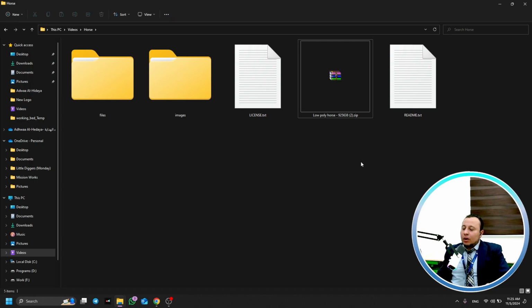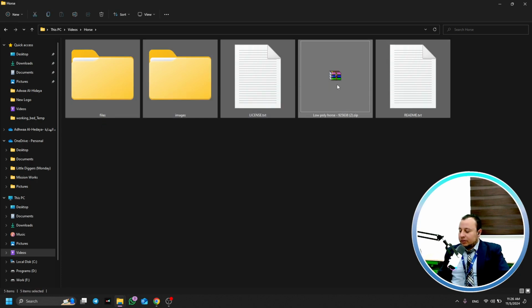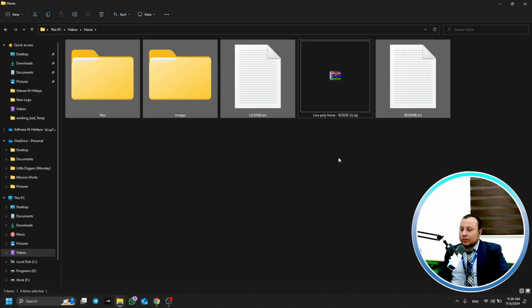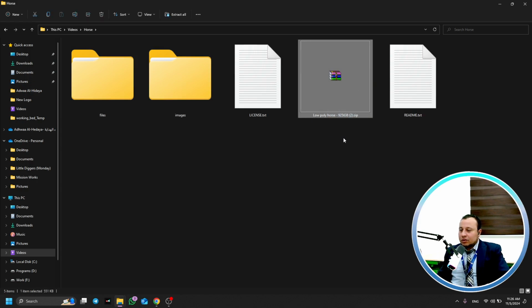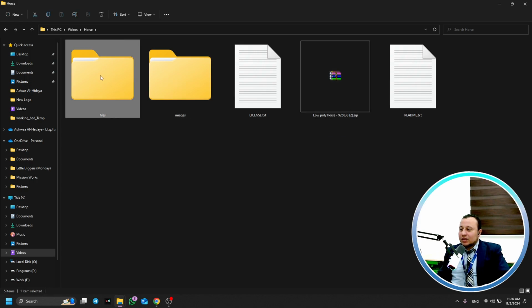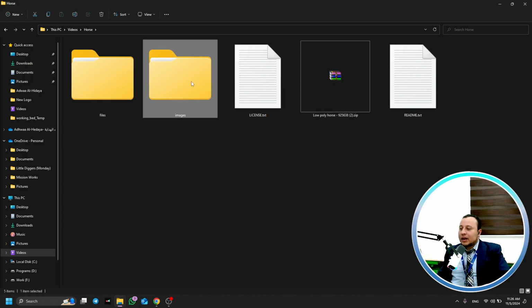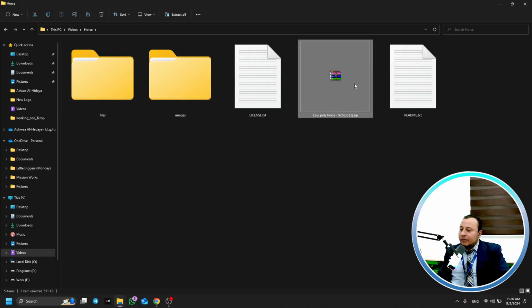Anyway, once you unzip the folder or extract the files within the package, you will always get these four items, excluding this, of course. So this is the package. These things were packed inside this package folder.